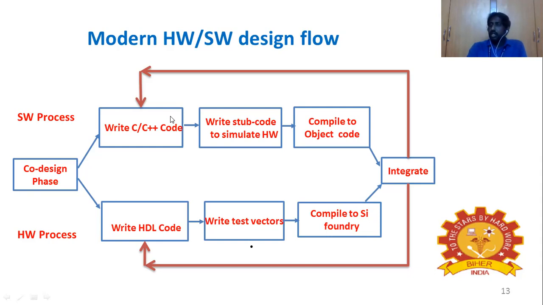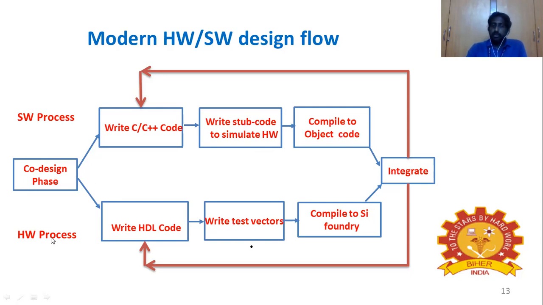After that, your device is not only software, it is a combination. You have hardware as well as the software. You are integrating, you are programming the application program inside the chip only. So your program should be compatible with the hardware elements also. So you need to write a stub code to simulate the hardware, and then you need to compile it to an object code, and it is integrated in.